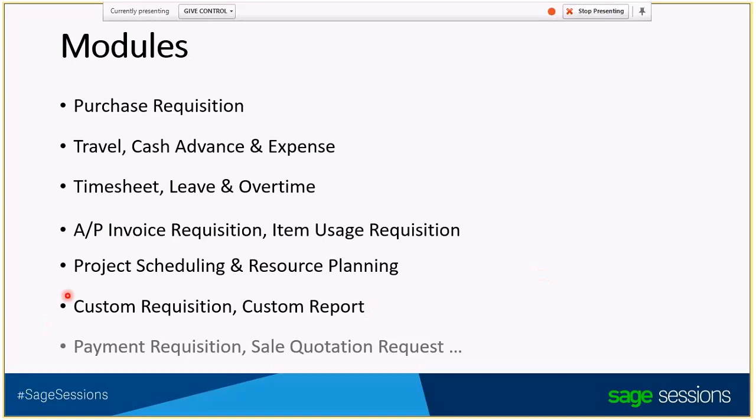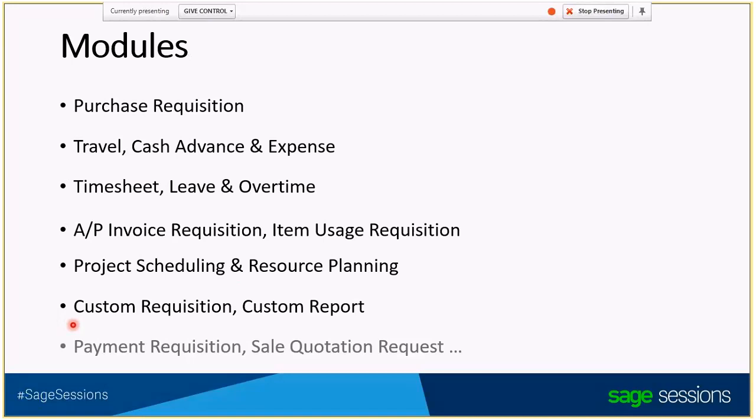It also provides the custom requisition. It allows you to create an approval workflow for any Sage 300 master files or transactions. You can define your own web screen with workflow, and after the custom requisition is approved, it will flow into Sage 300, and you can attach a macro to the custom requisition and run the macro.